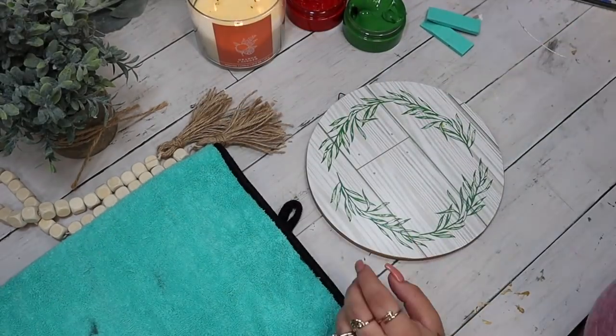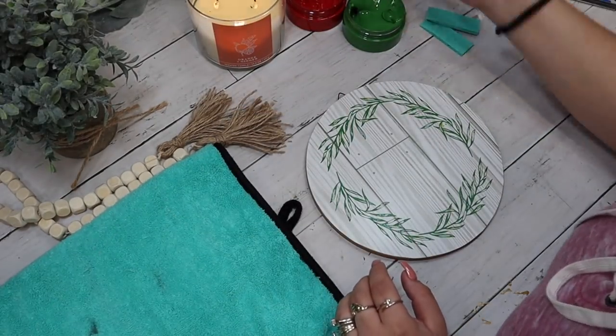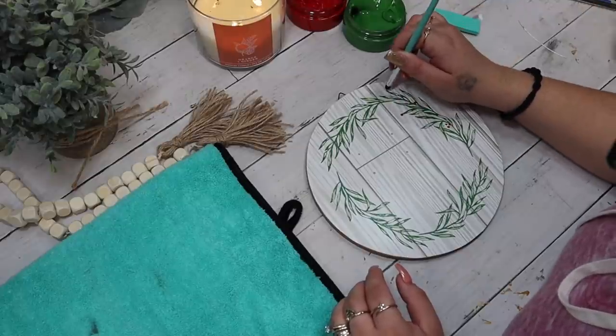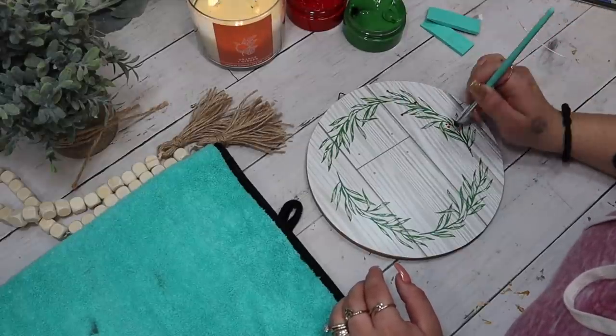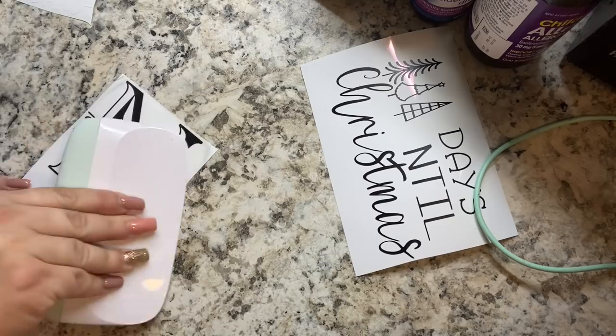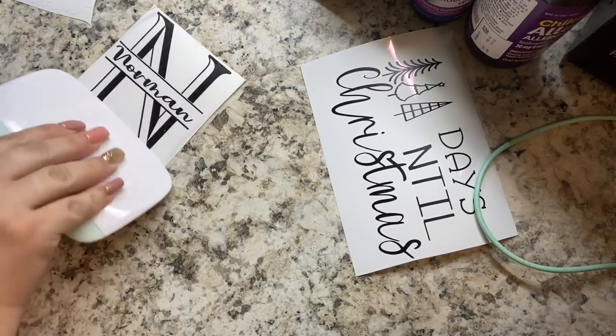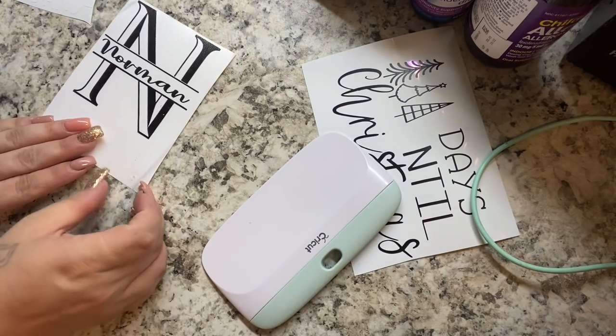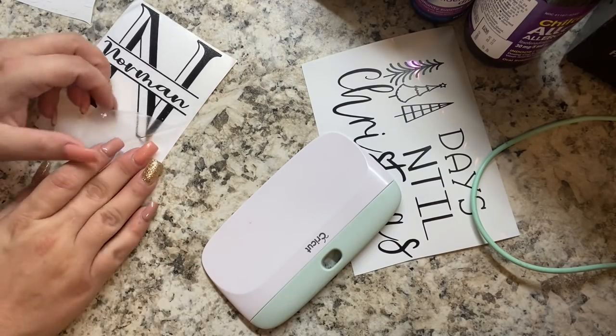Now, to make berries for my wreath, because it didn't have berries on the actual transfer, I did just take my tool and some of my candy apple chalk paste, and I just put red dots all the way around, and then I glued a simple ribbon down to the bottom of the wreath.